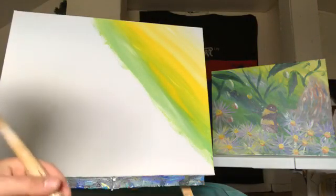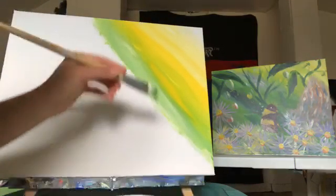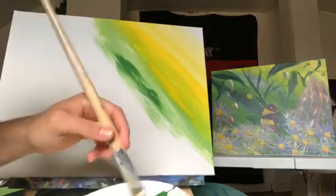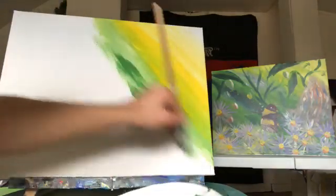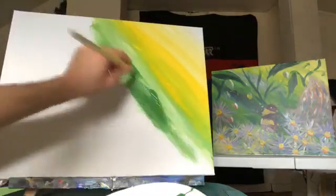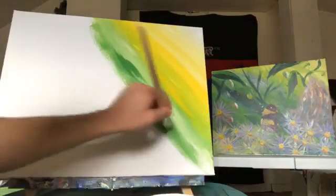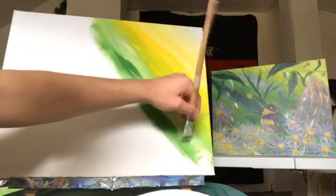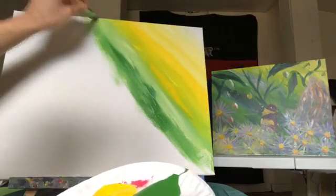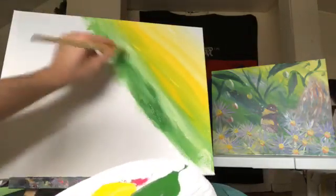And from there, we're going to start getting a little darker. So regular green and come in down. You want to leave some splotches like that, you can. This is a real blurry background, it's not anything specific. We're just giving this an environmental kind of feeling.